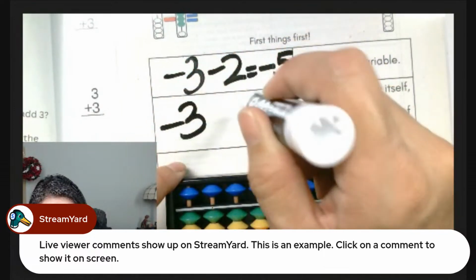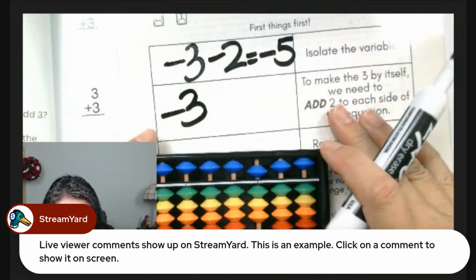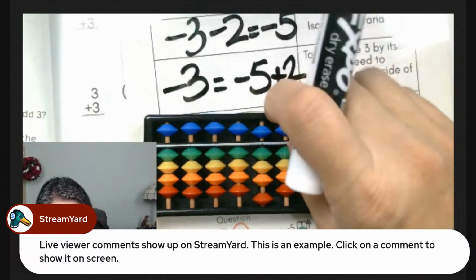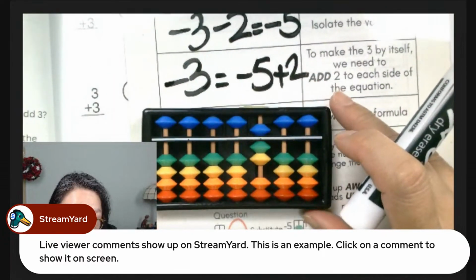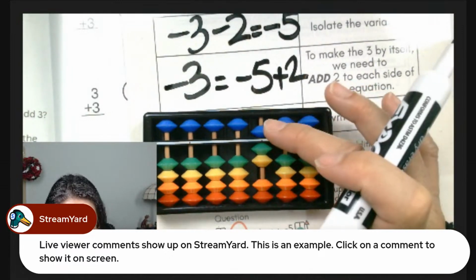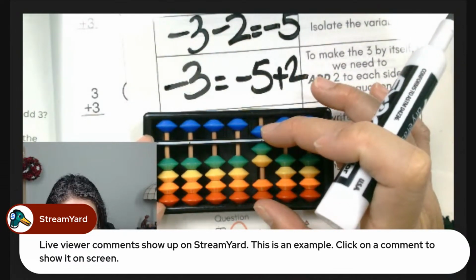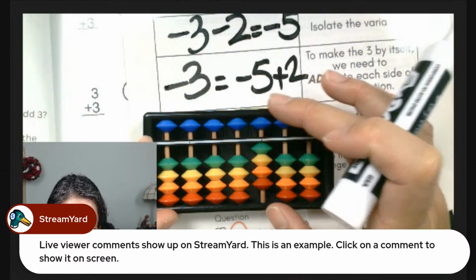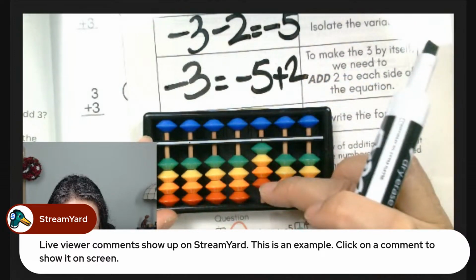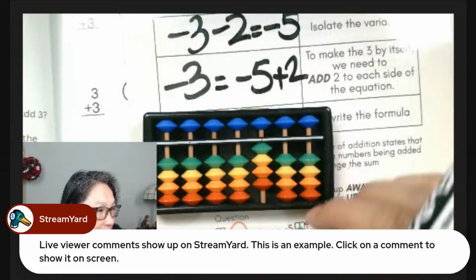So if I want to take away the 3, I need to minus the 5 plus the 2. Why are we doing that? Well, if you look, I have 7. And I want to minus the 3. To minus the 3, this is the number pattern. If I know how to add the 3, I know how to take away the 3. So what do I do? I minus the 5 plus the 2. Does that make sense?